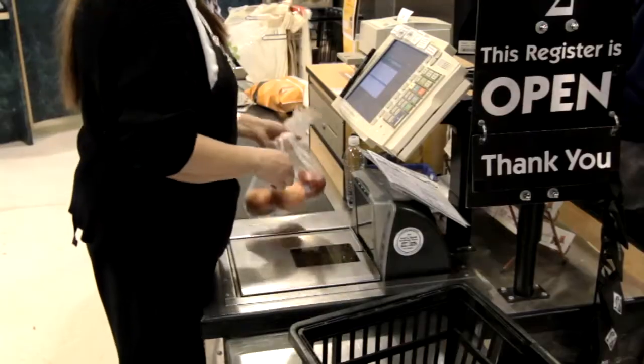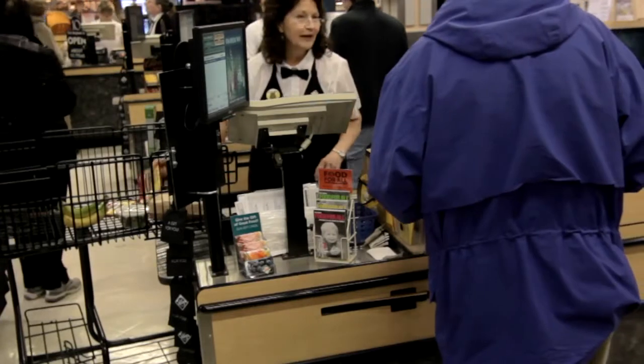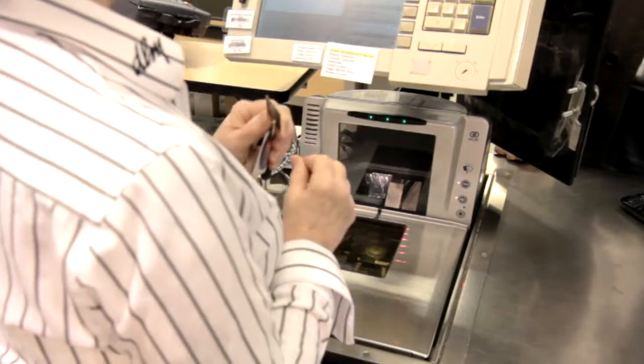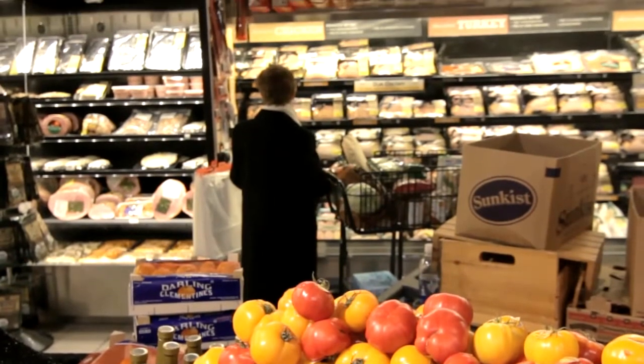Let's take grocery retailing. You sign up for the loyalty program, you get a card, and every time you buy a basket of groceries, you give the loyalty card. The grocer is very interested in understanding the patterns of shopping, and essentially they will pay you with discounts. Well, imagine that instead of giving away margin, I add value to the data from a consumer point of view. So as part of my loyalty program, you will get access to your data and we'll give you tools.